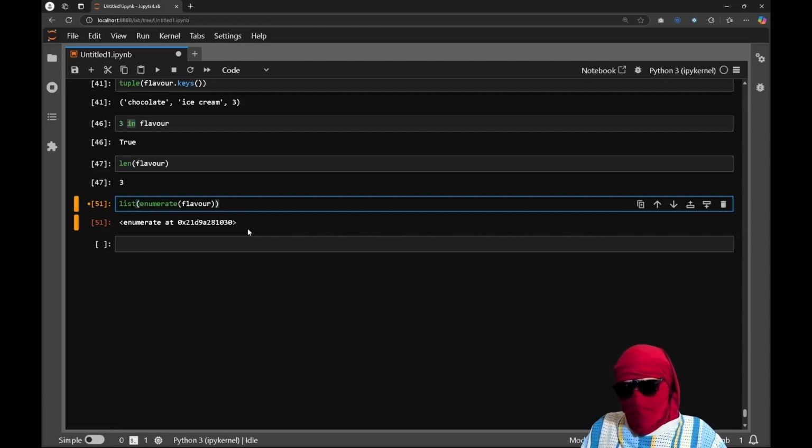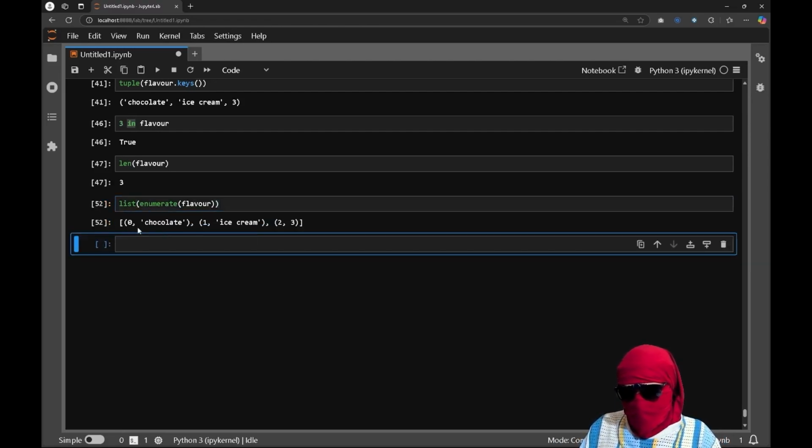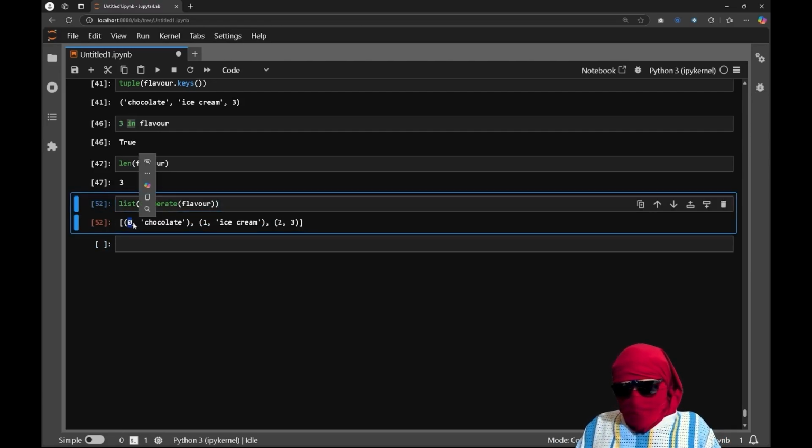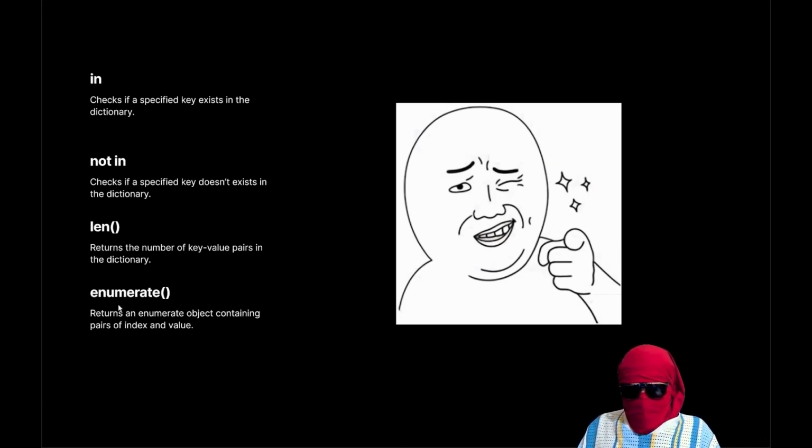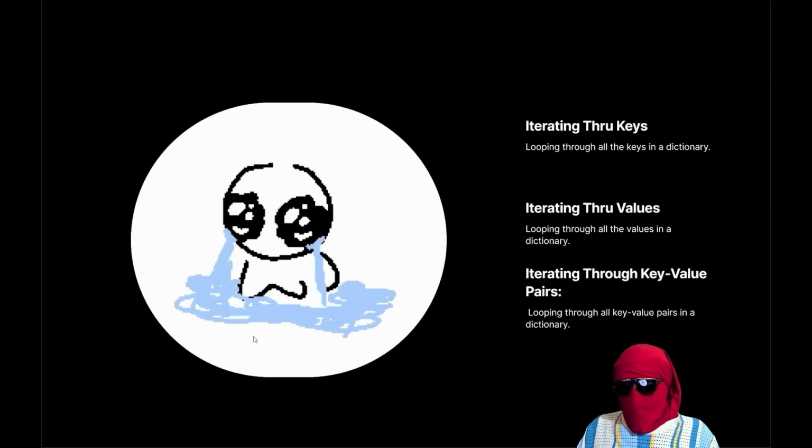So let's convert it to a list, tuple, etc. This gives you 0. And at the 0th index, there is the key called chocolate. At the first index, it's ice cream. At the second index, it's the number 3. That is what the enumerate function does. This is really helpful for the for loops. So we'll see it there.